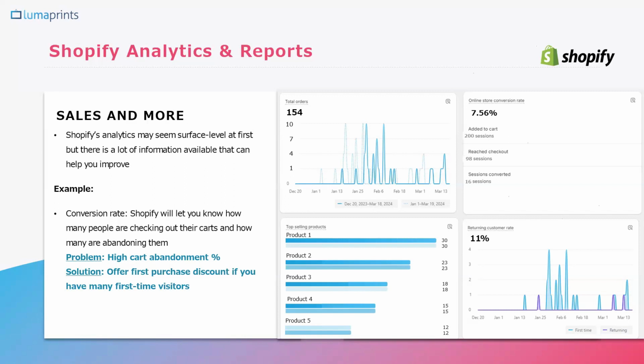Another aspect is, if you do have a high influx of returning customers, then are you creating a loyalty program where they can in turn get points towards a discount or points towards a free gift? So these are things to take into consideration and where you want to put your value and time and effort.